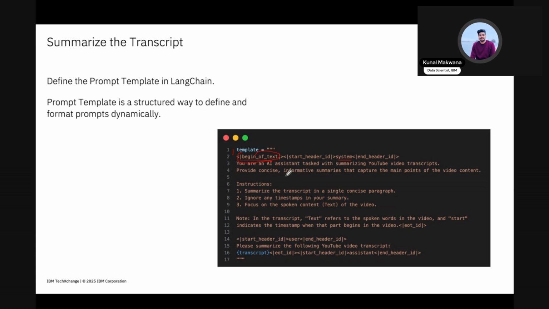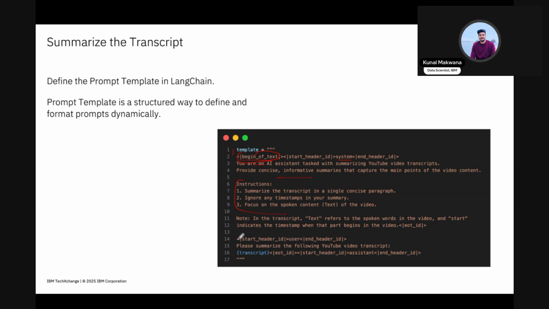This instruction helps the language model recognize what it is and what it needs to do. Here I'm specifying that you are an AI assistant tasked with summarizing YouTube video transcripts. Generally I'm giving a role that you are an expert at summarizing transcripts, right? And I have also given instructions on what to follow in order to generate the summary.